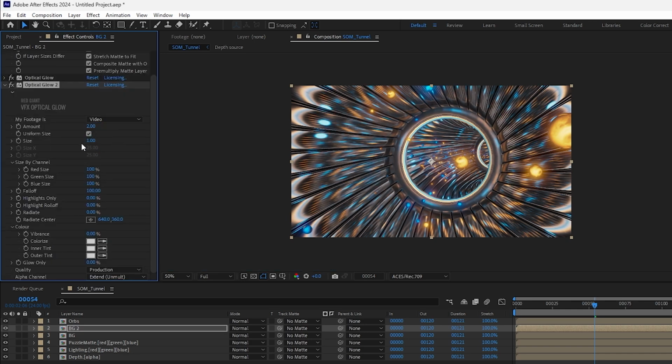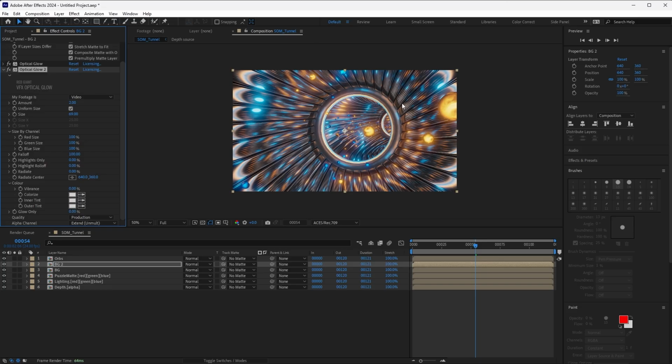So now I'm going to go 2 on the amount, and then the size I'm going to kind of glow outward. And now I kind of have a nice set of punchiness running through the scene. Now, this is, to me, reading hyper-saturated, and I don't want that. And I also am looking at the general scene, and I feel like I need a little bit more kind of contrast within the scene.